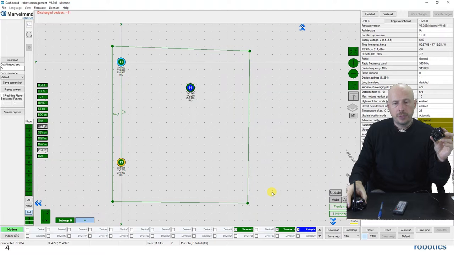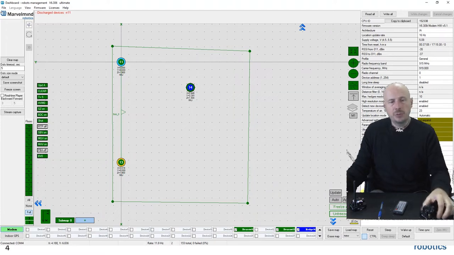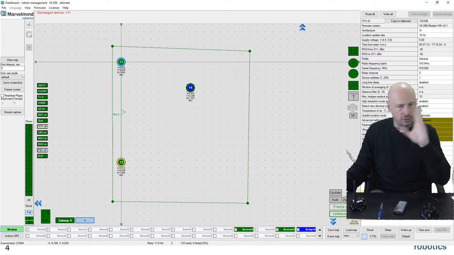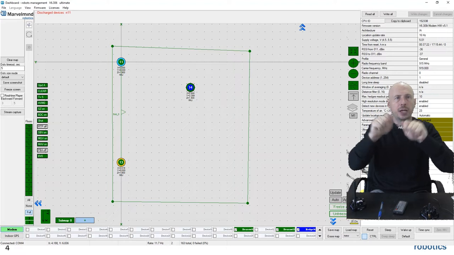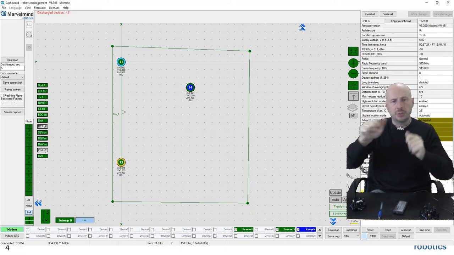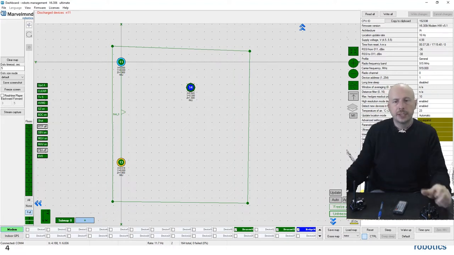When you freeze the map, you see, I'm currently using the latest software, which you don't have yet. It will be published in a week, so we particularly address this point. In this new latest software, even without a frozen map, the beacon will be updated, not with the right frequency, but at least it will not be dead.